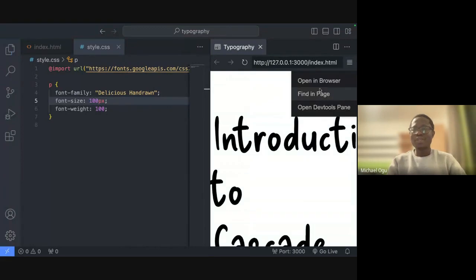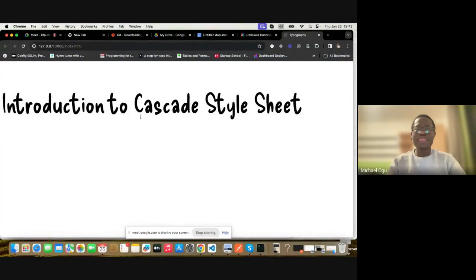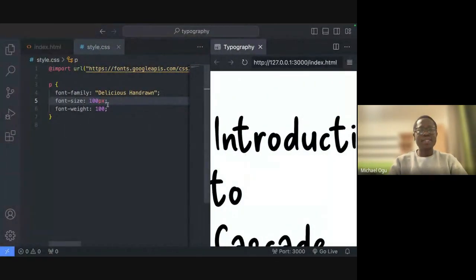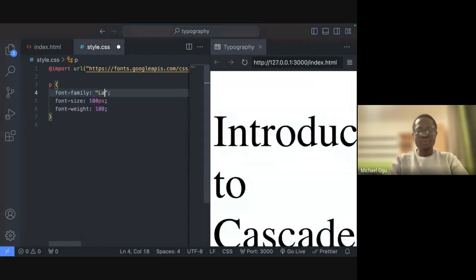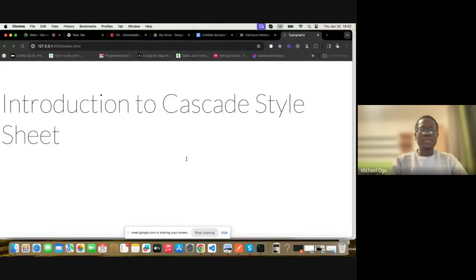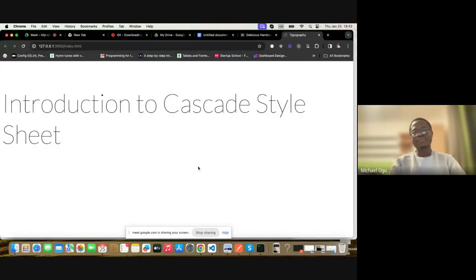Let me open in the browser, and then you have this size. But then if I change this again to, which one was that? Lato. Okay, this is what it looks like. So these are things that you can easily and quickly do if you know what you're doing. All right, so that's the end for today.